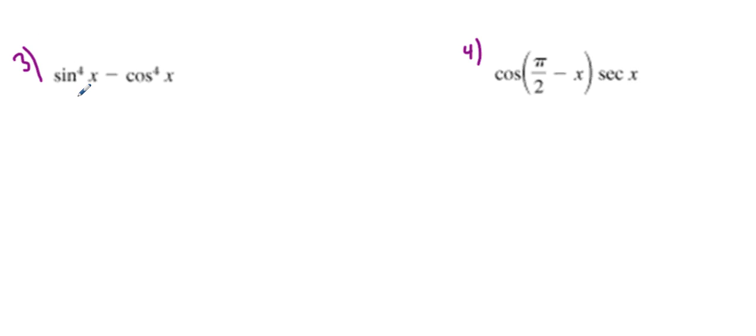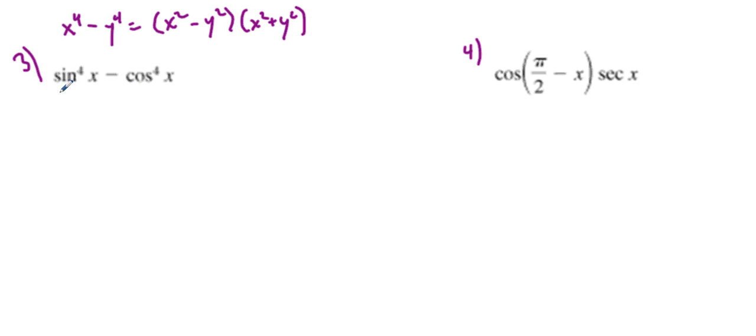Now for number 3, once again, we're going to simplify this expression. As I had in a similar video, we have sine to the 4th of x minus cosine to the 4th of x. This is a difference of two squares. When you have x to the fourth minus y to the fourth, this can be simplified to x squared minus y squared, times x squared plus y squared, because these are squares. Maybe you've done this in advanced algebra.